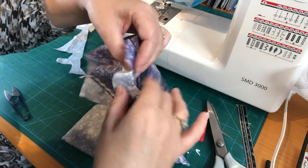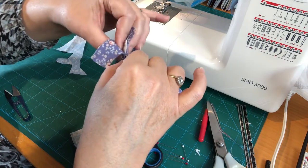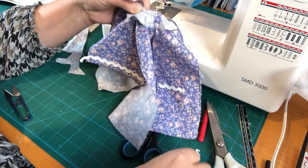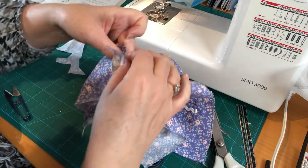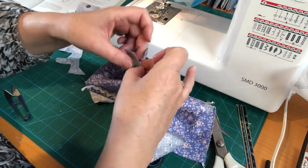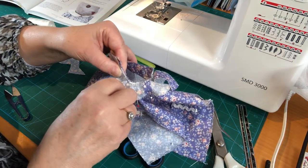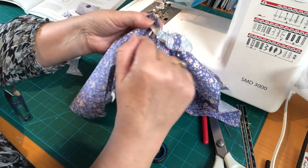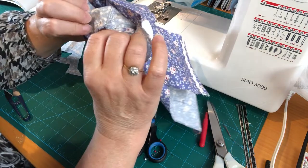And if we've not pulled this around too much, it should fit just nicely on here. And if you have fiddled with a bias binding before, hopefully you can see that this is a nicer finish. So in between the facing, we've got the main body of the dress and we've got the collar, and then we've got the facing. So that there should work.